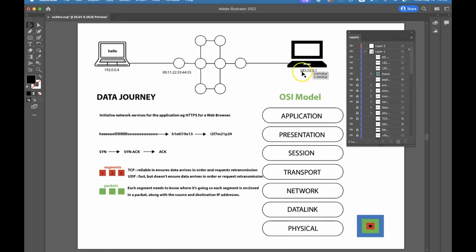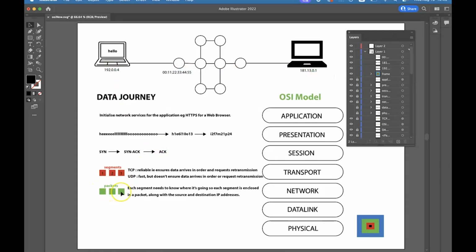And of course, the segments want to go to the IP address of the receiving device. So the network layer, using the IP protocol, will take a segment and include it in a packet along with the IP address of the sending device and the IP address of the receiving device. Those three things will be encapsulated in a packet: the segment, the IP address of the sending device, and the IP address of the receiving device. Okay?